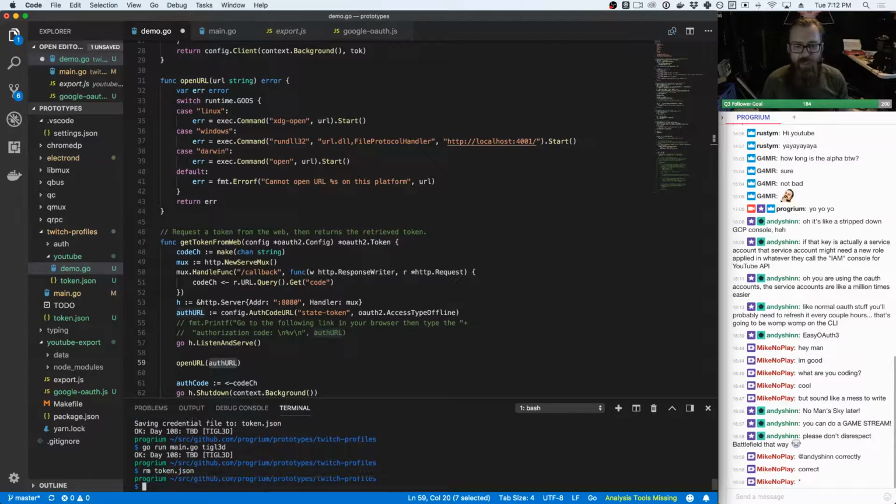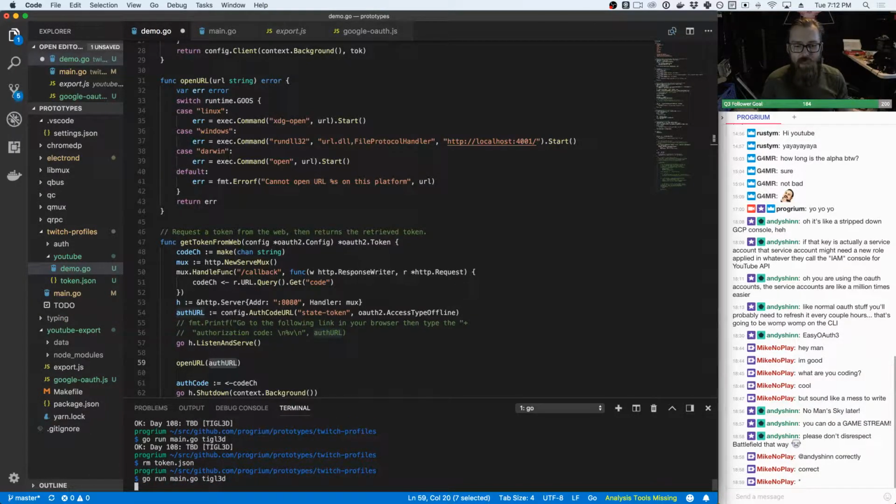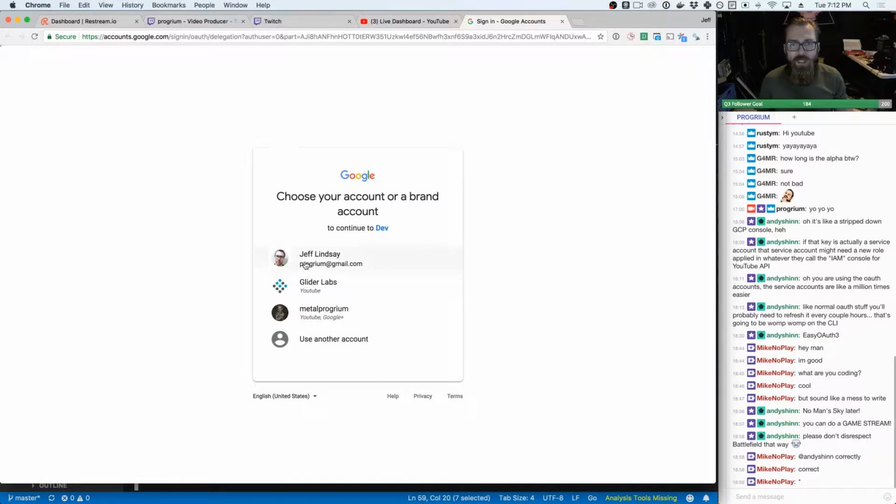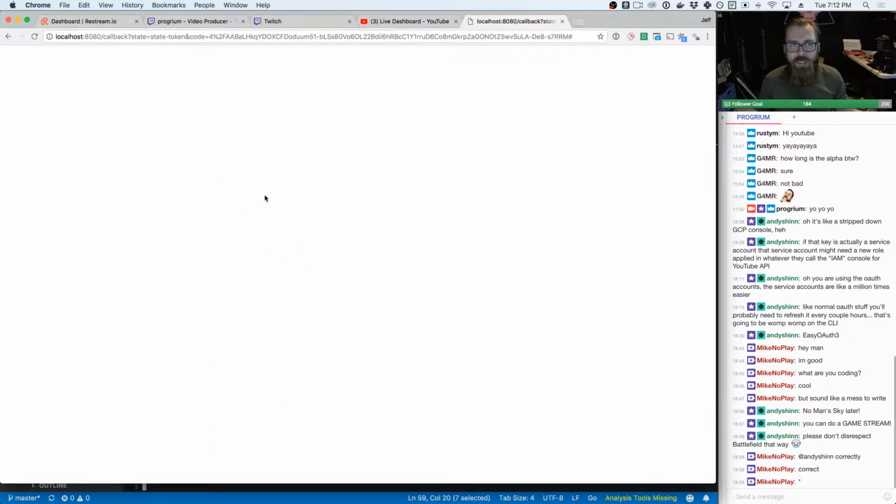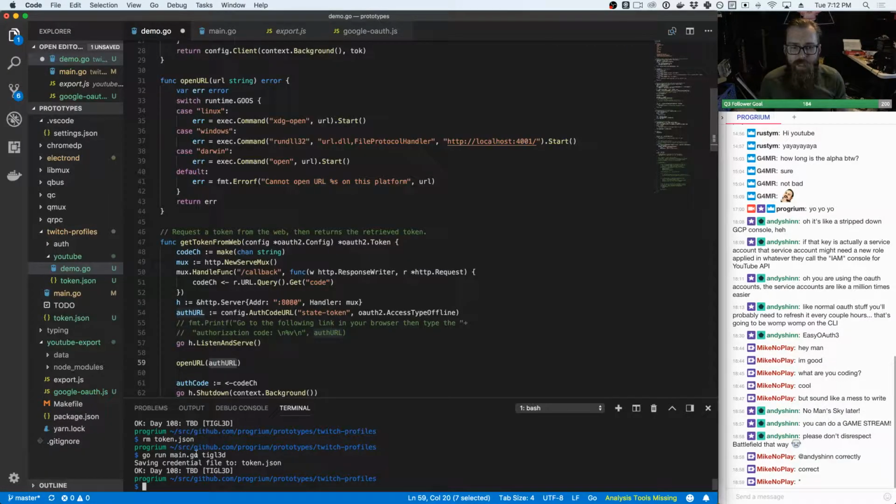If I were to delete this token, I can run this again, and it pops this open. I'm like, yes, yes, yes. I'm already logged in, so I don't even have to enter my password or anything. This is an empty page. The point was to grab that URL and use that to get an OAuth token, which it then saves here. But then it runs everything and it updates both YouTube and Twitch. So that's pretty cool. Definitely more stuff to automate and could be smoother, but this is definitely a nice improvement.